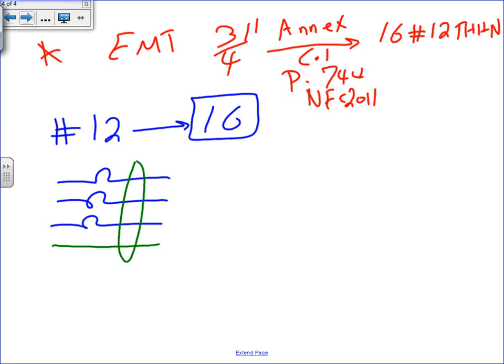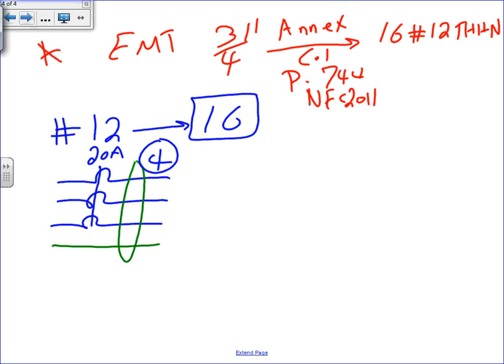These are all 20 amp. This is a typical three-phase circuit, 20 amp, multi-conductor. How many conductors do I need? Typical, four, right? Does that make sense? How many conductors are here? Four conductors. Now, how many circuits of this type can I carry with the 16 conductors? Four, thank you.